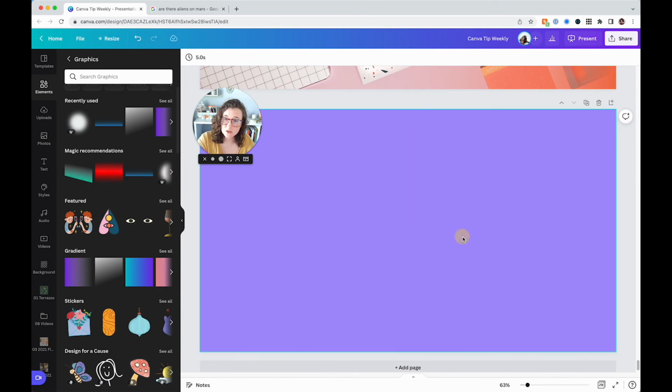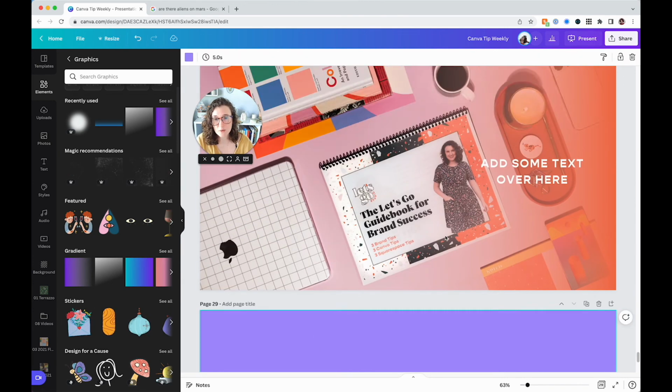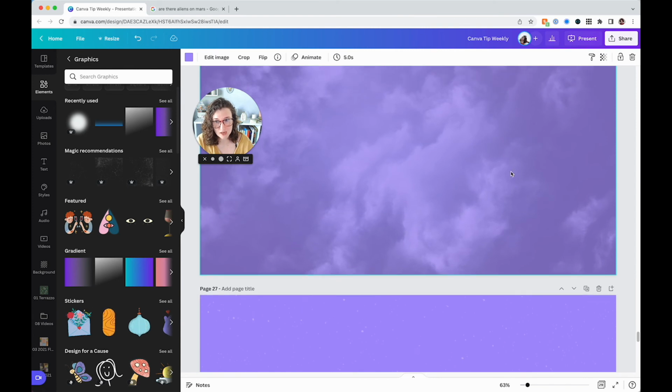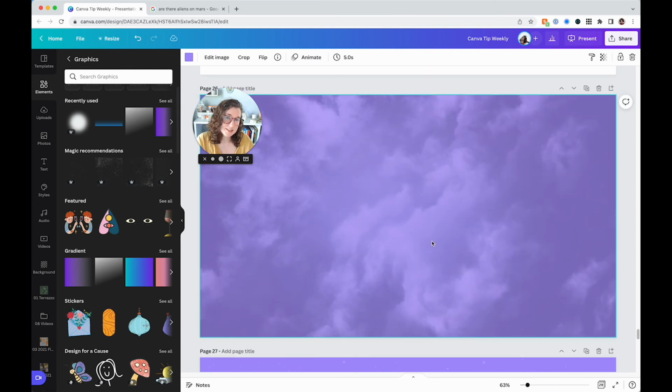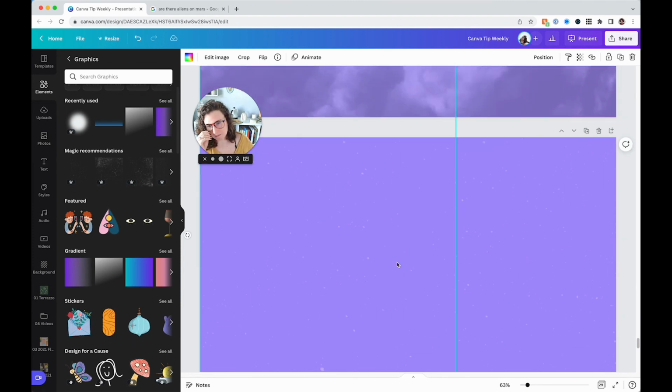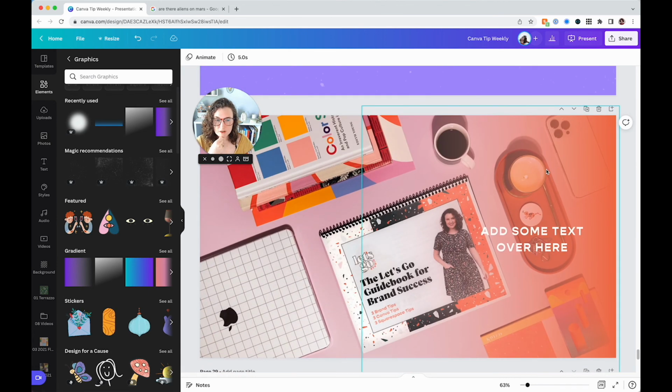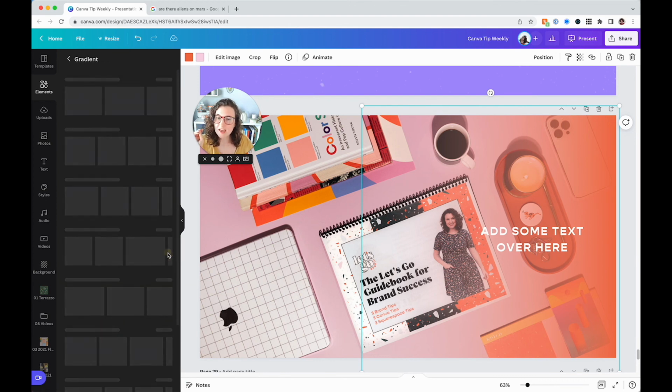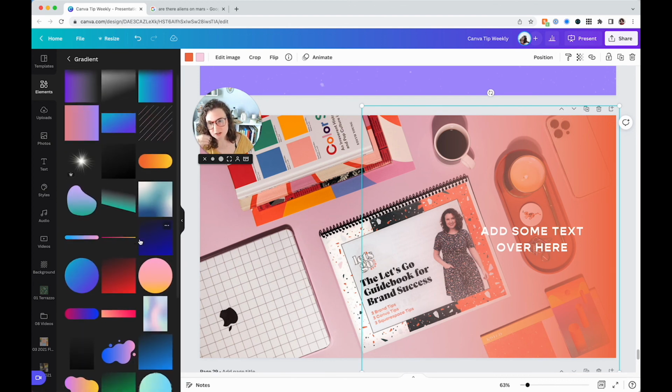So that is transparency in Canva. I recommend using it in this kind of use case where you've got these clouds or a shape on top of them to lessen the effect, or using like a cool speckle approach, or even going to find the partly transparent gradient in the elements section and tinker around with adding a fade to some of your items.